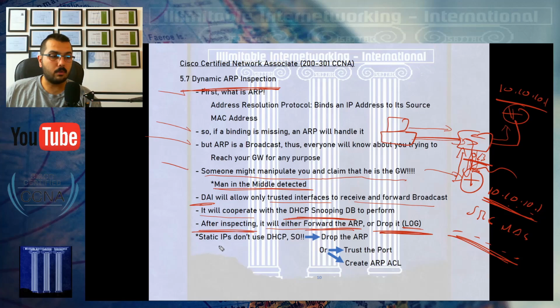But one last thing to notice is that static IPs do not use DHCP, and thus there will be no broadcast message. So what will happen is that the switch will drop the ARP, and this will be granted from a statically assigned IP address to its real gateway by trusting the port of the PC, or by creating the ARP access list that I have talked about.